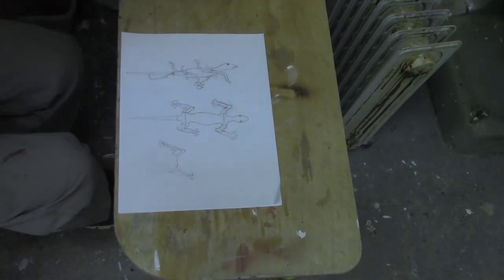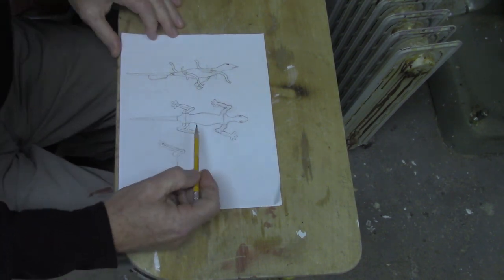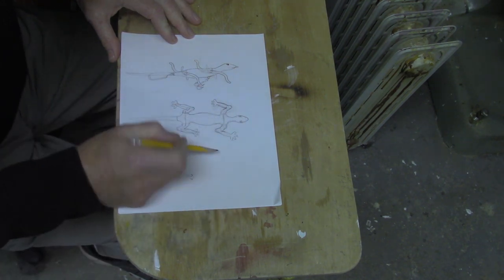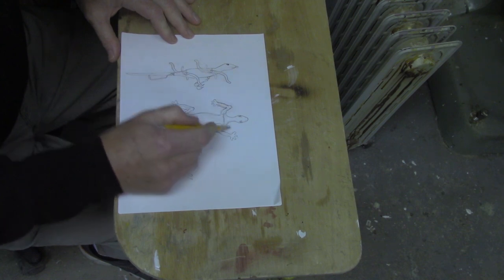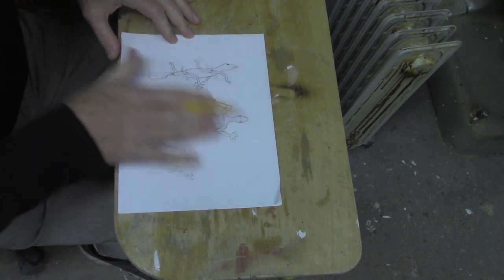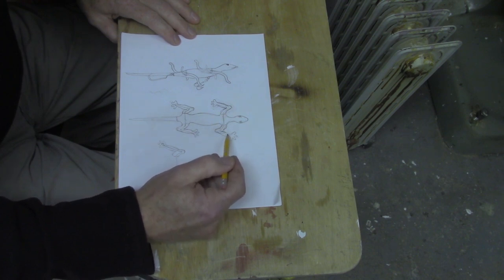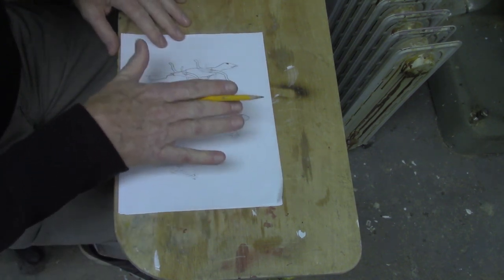Okay, I've done some sketches and I'll try to explain these a little bit. This is the idea that I have for the lizard. The body shape is obvious here, and the arms. I've got an axis, a wire that goes through the body here and will bend and create support for these arms. Now, if I just made them completely flat and the body three-dimensional, when you pull it through the water, I'm imagining that as it sits like this, it will not naturally rotate because it'll just ski on top of the surface. It'll just plane out on the surface of the water.